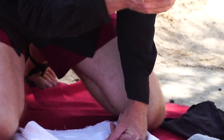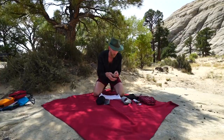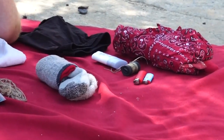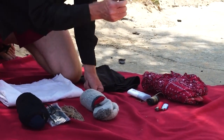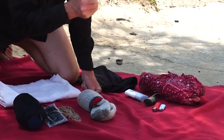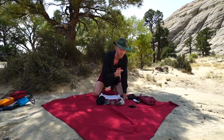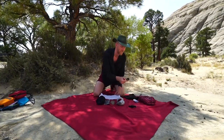Primitive cordage, this isn't actually one of the items they bring, but made, so maybe check out another video for some intro on how we make primitive dogbane cordage. There's a pair of socks, if they need an extra pair of socks, and a Maglite for emergencies. We're kind of getting into emergency kit stuff right now. The students don't use this on the trip unless it's an emergency. We have some backup fire ignition system, so with a good fire kit, you have both an ignition system as well as a fuel source.